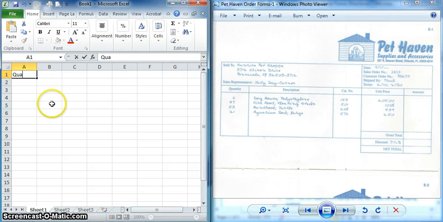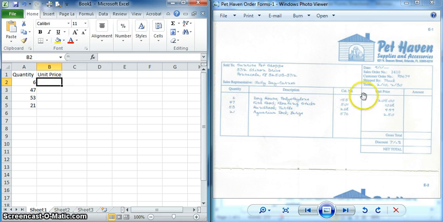So what I'm going to do is set up my Excel sheet, and in column A I'm going to write quantity, and right next to that I'm going to type unit price. And then going down the column, I'm going to type in all of my quantities. So I'm working with E1. It says Sunrise Pet Shop right here. They're the customer. And I'm going to start with this quantity. So 6, 47, 53, 21.